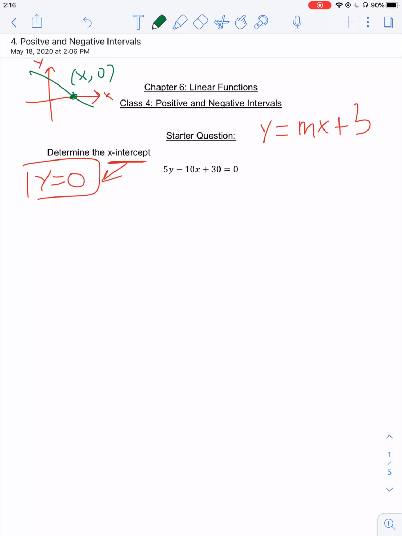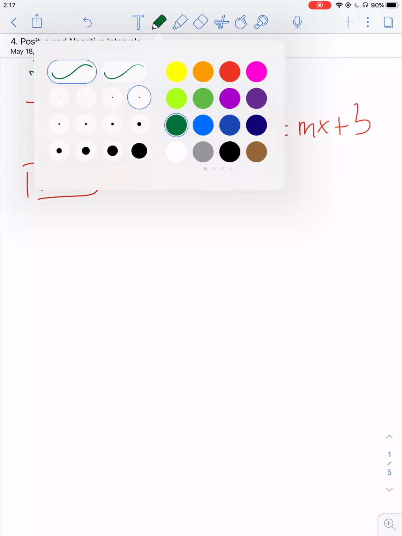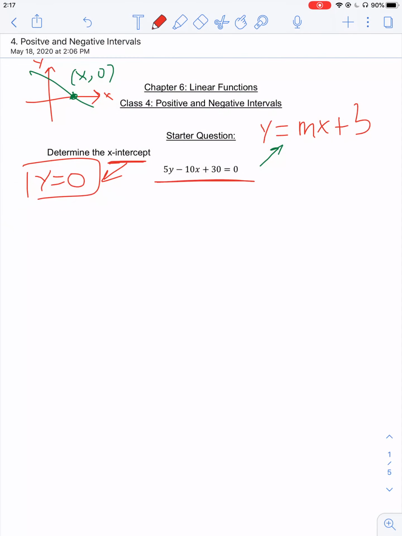Okay, so there's many ways of solving it. One way would be to put this into this form, and then replace y by 0. Or what you could do is work with this equation that you're given and replace the y value by 0 right from the beginning. So you don't have to really put it in this form. I'm going to do it both ways, but what I'm trying to tell you is that remember, x-intercept means that your y value has to be 0.